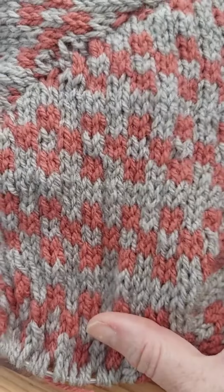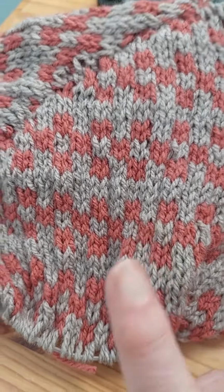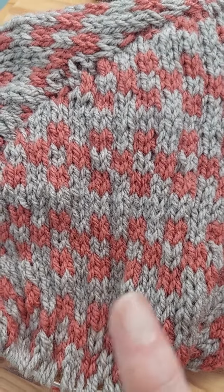Next up, we're going to learn to do something a little more complicated. We're going to learn to do a little pattern that looks like this. Don't be put off. It's actually very, very easy.